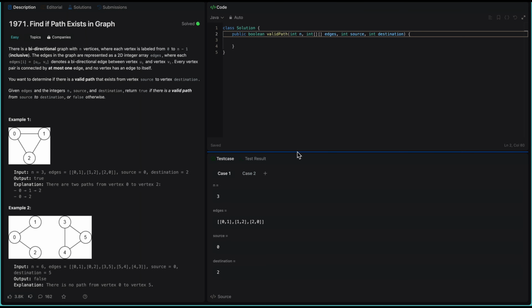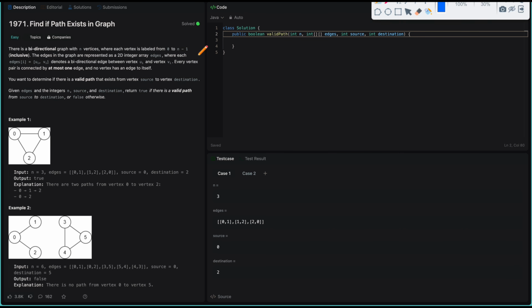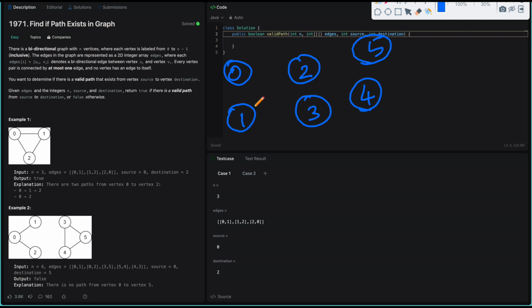Now let's jump into the example. Suppose we have a graph which has 6 vertices in it. We have vertex 0, 1, 2, 3, and then vertex 4, and also vertex 5. This is how the connections look. Suppose our initial source is 0 and destination is 4. If we start a DFS, the idea is simple. We create a stack and add the value 0 to the stack.